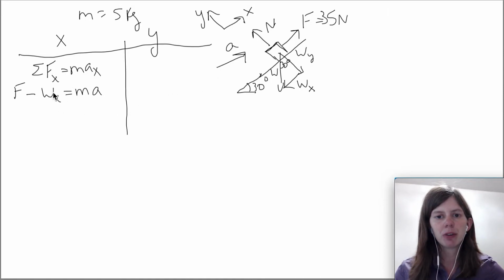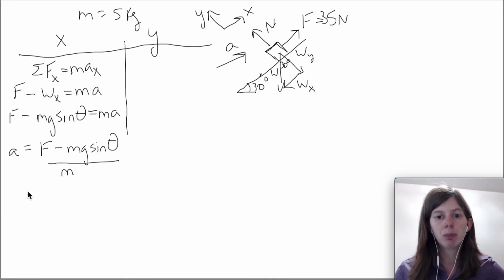The next step was to substitute anything that I know. Now, I don't like to put numbers until the end, but for the x component, for example, I can put mg sine theta because it's the opposite component. And the weight is equal to mg. So I like to put in everything that I know and save the numbers till the end. And from here, what we can do now is solve for the acceleration. The acceleration is equal to F minus mg sine theta, over m.